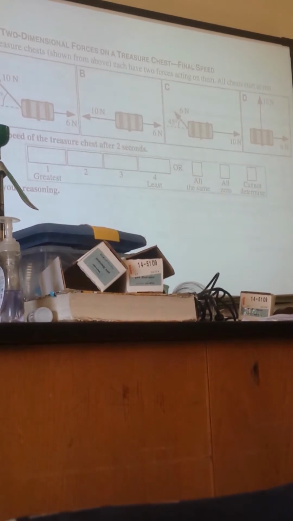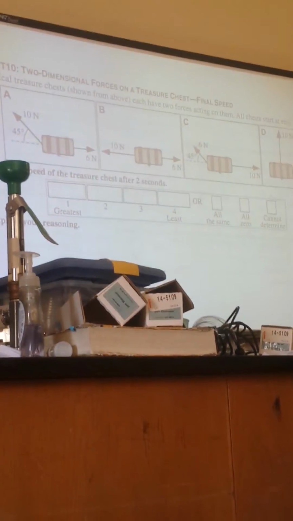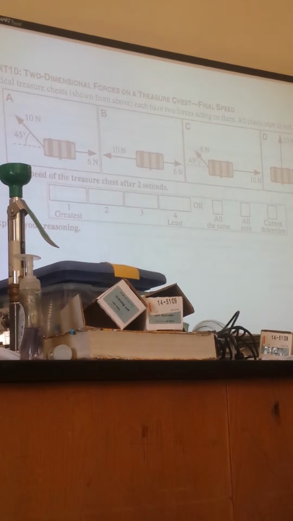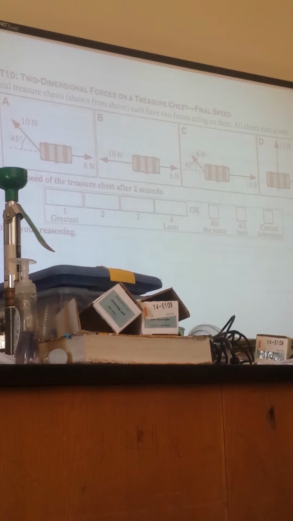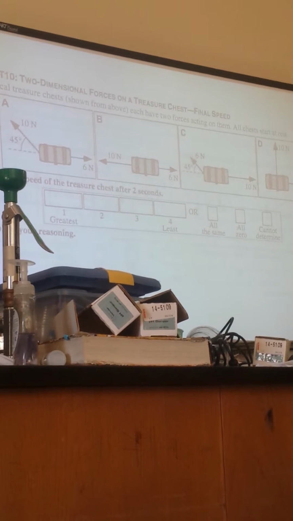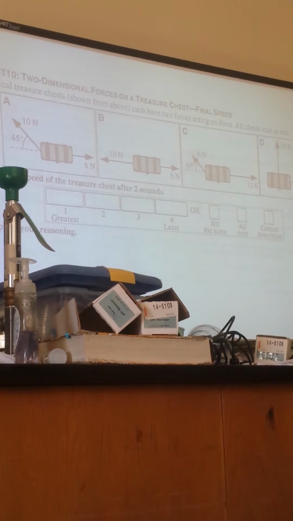So I want first to hear the explanation, and then Mr. Todd, you can come in and refute or whatever. Jamie, so why did you come up with this ranking? Well, I was just looking at which of the forces cancel each other the least. So D obviously doesn't have any forces in opposite directions, so it should be going fast after 2 seconds. Then C has forces that are canceling each other out in the horizontal direction a little bit, but it's not very much. It's the 10 on each side, all going in the horizontal direction. And the 16 is only a little bit going horizontally or a little bit vertically as well. Okay. So that's why I ranked that second.